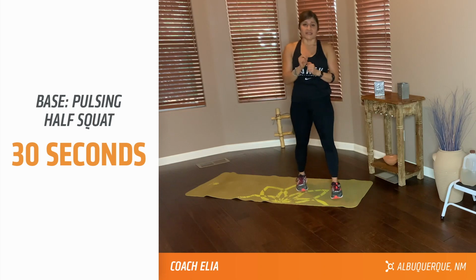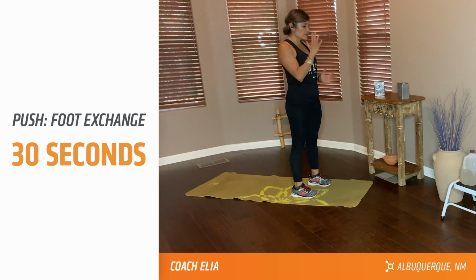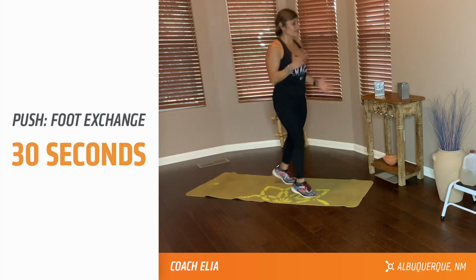Okay, we're going to go into our second push, a foot exchange. So feet are going to be hip width apart. My shoulders are back, and I'm going to shuffle my feet back and forth. This will get my heart rate into the orange zone.